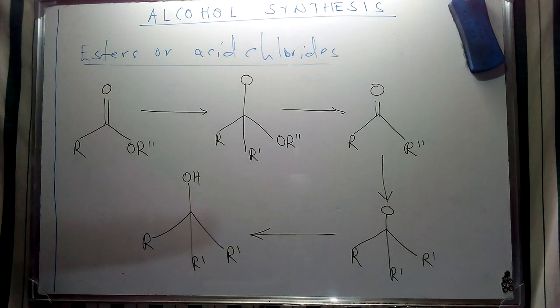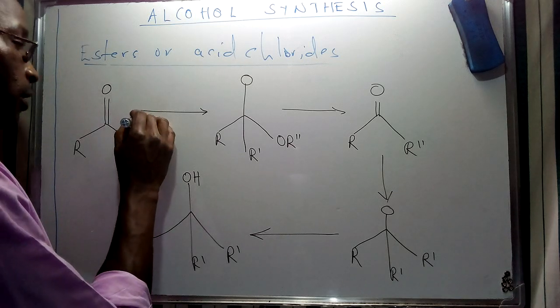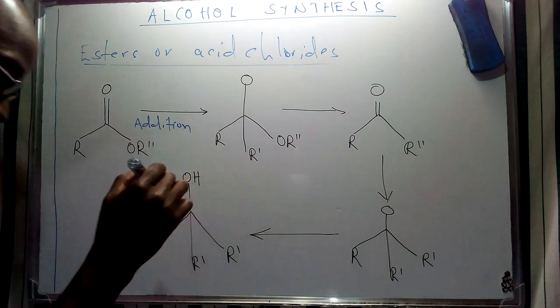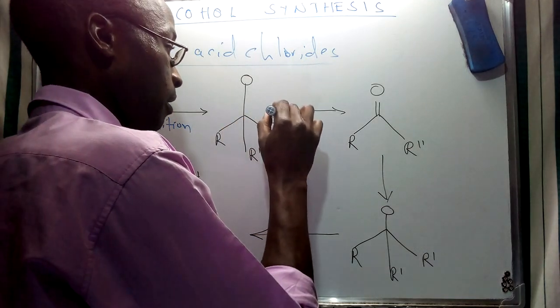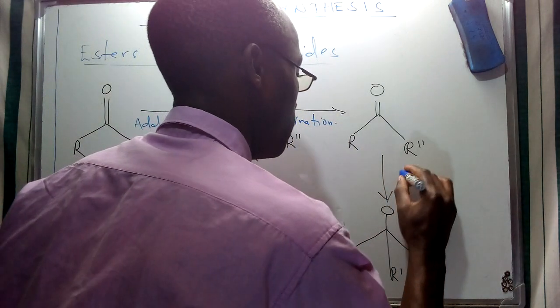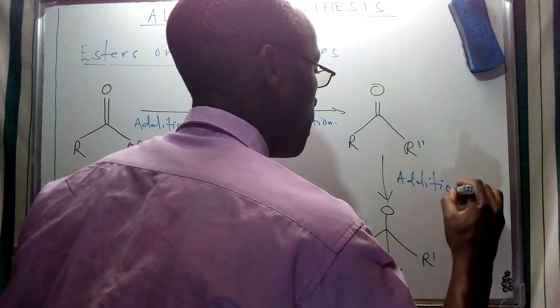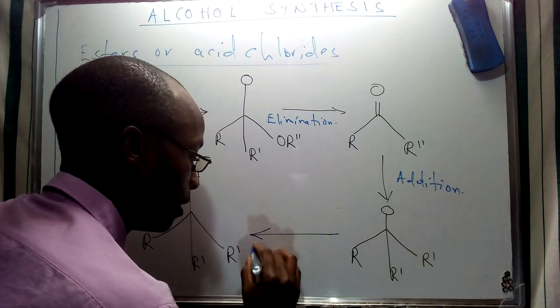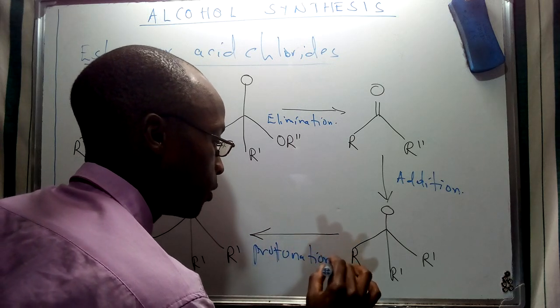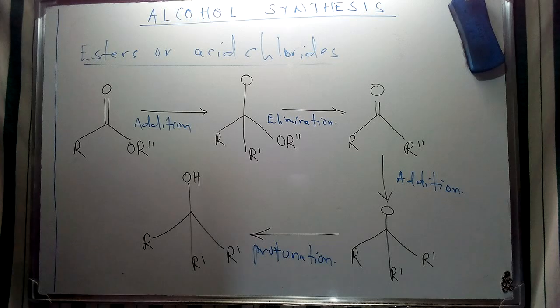And for the first one, we had looked at a similar example for alcohol synthesis in the first example we had given in our video. But I mentioned that this is going to undergo various steps, which include addition. The subsequent step is going to be elimination, and this is going to be followed by an addition process, and lastly, we're going to have what we refer to as protonation, which is going to form the last of those stages.